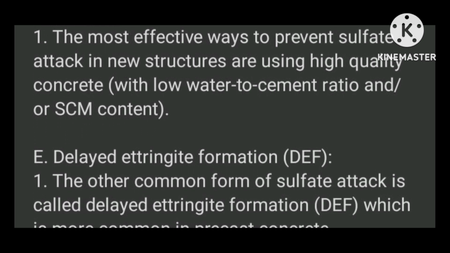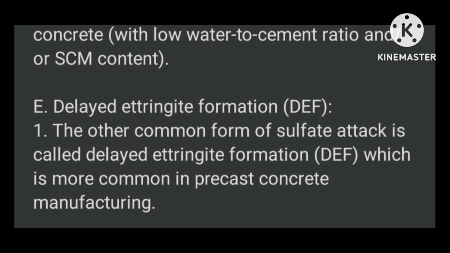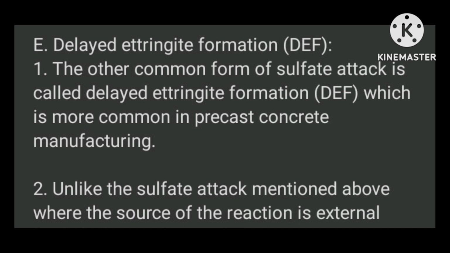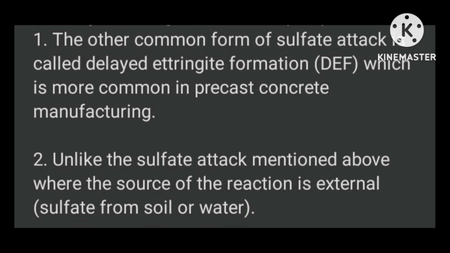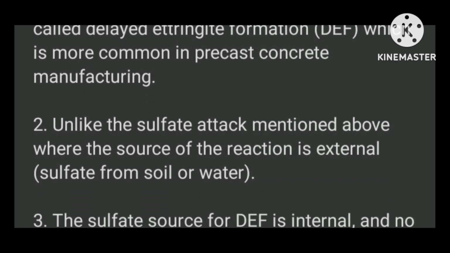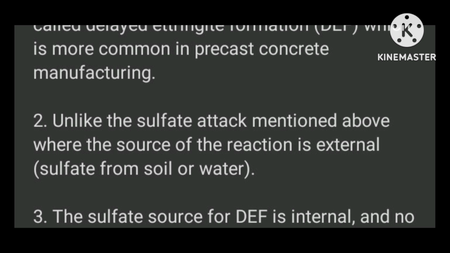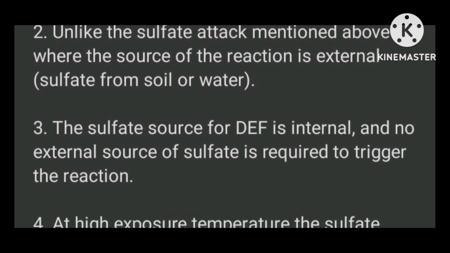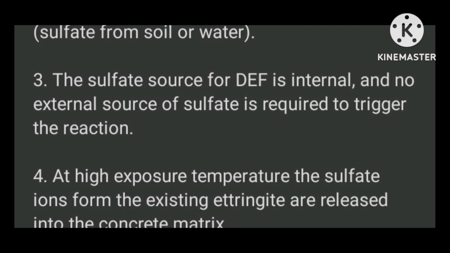Delayed ettringite formation, DEF. First, the other common form of sulfate attack is called delayed ettringite formation, DEF, which is more common in precast concrete manufacturing. Second, unlike the sulfate attack mentioned above, where the source of the reaction is external sulfate from soil or water, third, the sulfate source for DEF is internal, and no external source of sulfate is required to trigger the reaction.